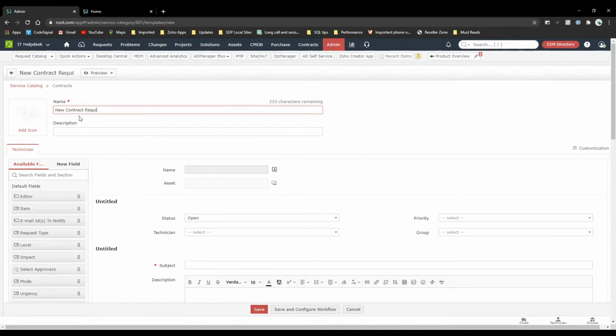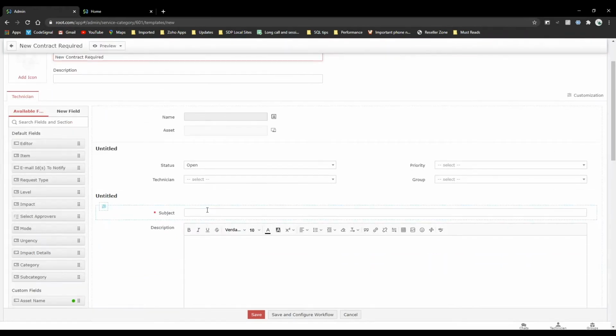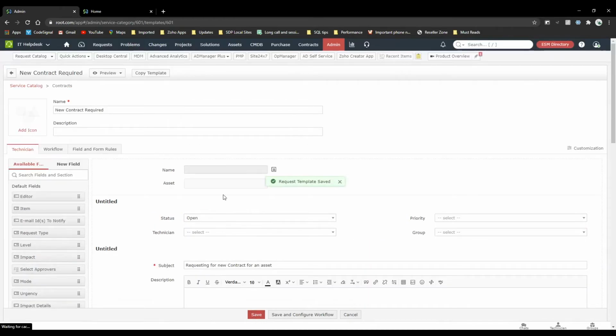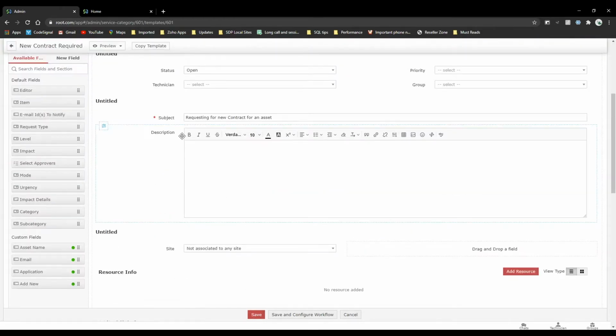If I want to give any subject predefined, I can go with that, or I can also leave it as it is, requesting for a new contract for an asset, something like that. Okay, so I'm creating this over here, and I'm saving this. So I have saved this template.